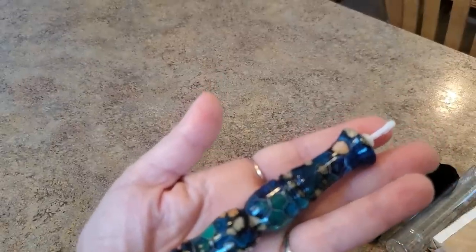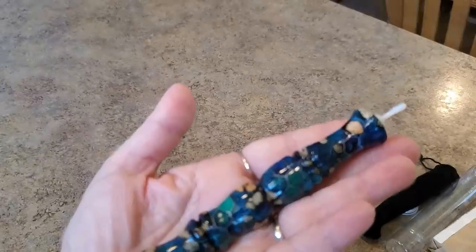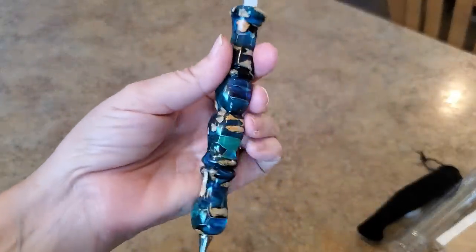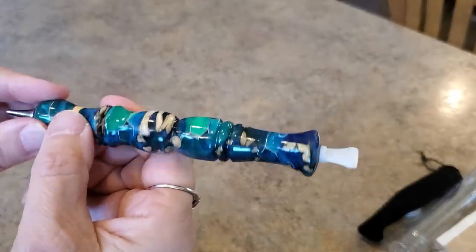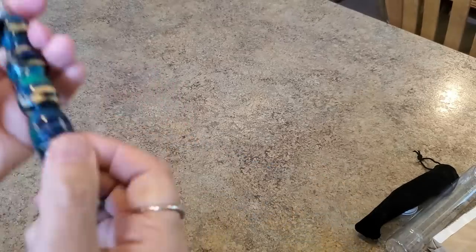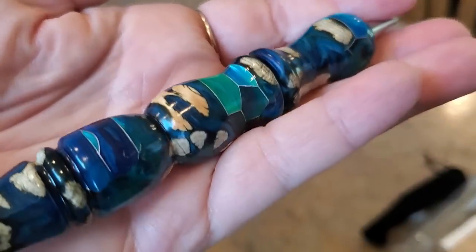I don't remember the third one. I just paid for that one like one day last week, I think. But look at it. It's gorgeous. You get to pick out your shape, which I love, because I like mine thinner where you grip it, and it's thinner on both ends. This is perfect for me. Oh my gosh, how pretty.